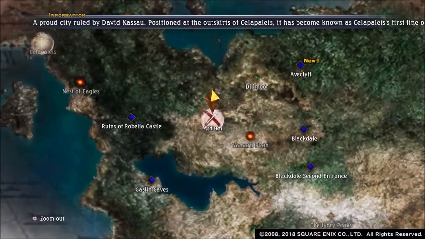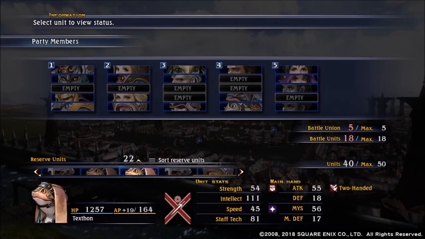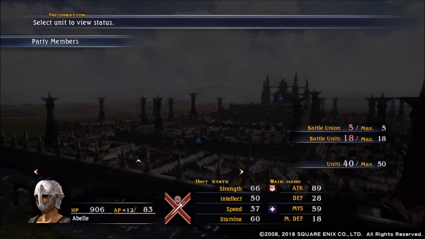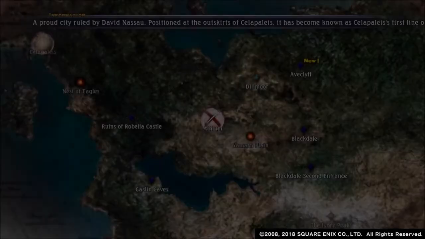Alright, so back in the world map, the first task we want to do is head back into town so that Abel will upgrade his Francisca to the Warlord's variant. He's now one tier away from the Divine Francisca that we need for the completion of a guild task. And the first two components, the Mystic Scalenite and the Black Steel Ore, he needs one piece of each of those. We're going to get that right away with a visit to the third path.